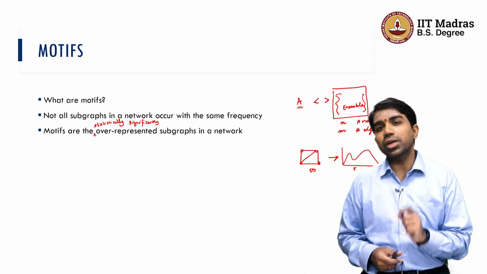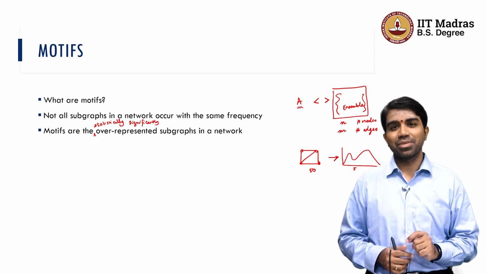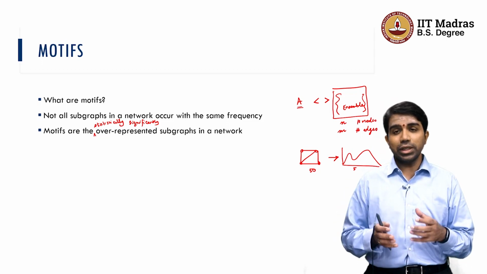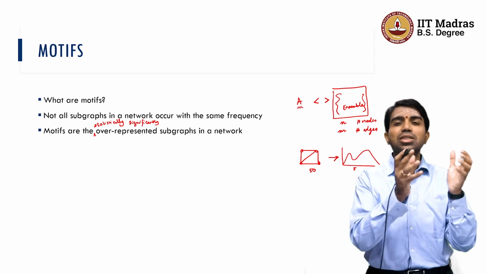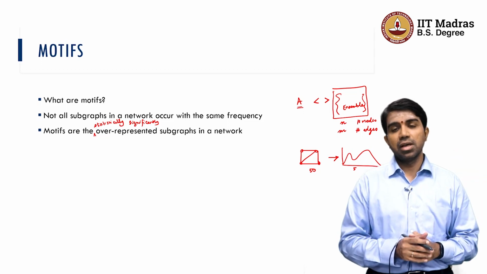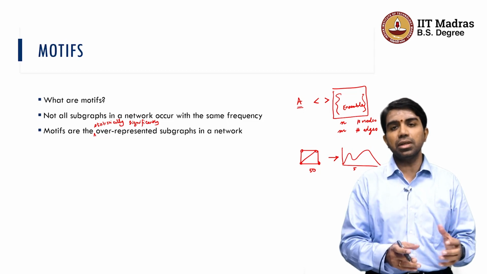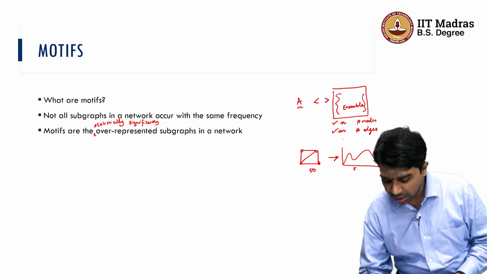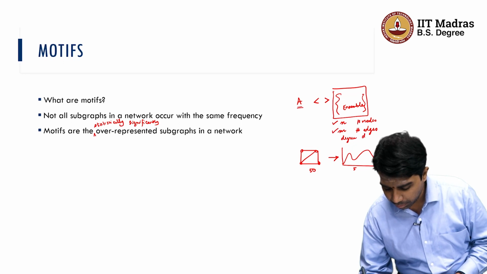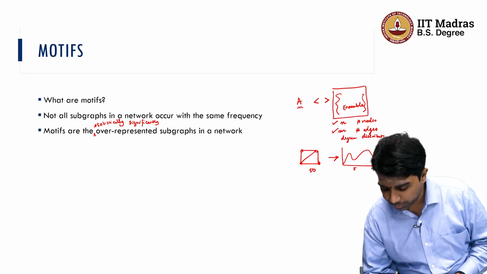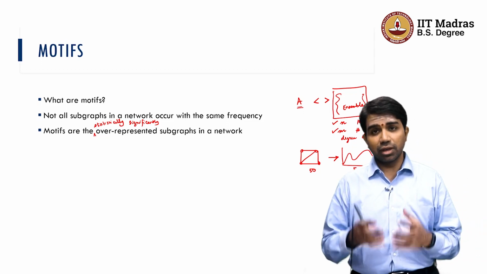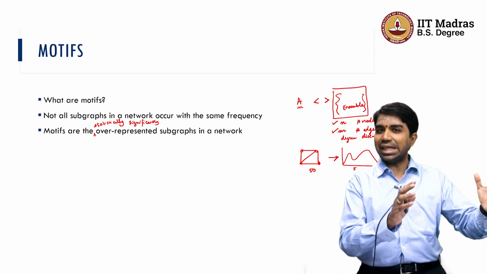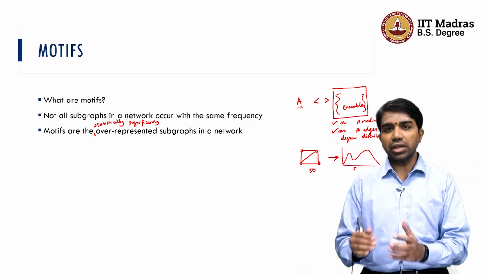Now, the question is, how do you construct a good ensemble? And what do we mean by a good ensemble? Go back to the discussion we had a few minutes ago. You need to have the ensemble be as close as possible to the real network, which means it should share as many properties as possible with the real network. So, we said it should have the same number of nodes, same number of edges, and why not the degree distribution as well. So, you have a real network on the one hand, and you have an ensemble of random networks which satisfy several properties.